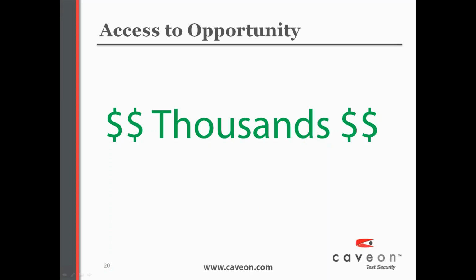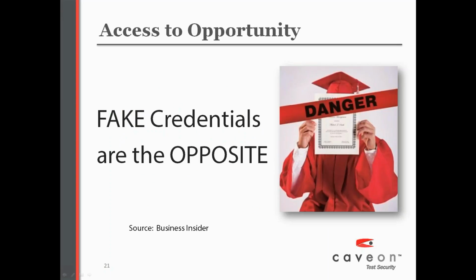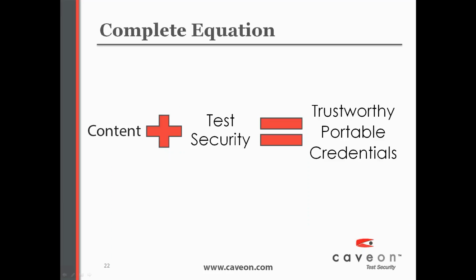So our view is, no matter how sound test content is at measuring different skills and competencies, if people are able to buy a credential or cheat to obtain that credential, and we know people do, then from an individual level, it isn't a reliable credential, and certainly not from an employer's perspective. In fact, it's the opposite of everything we need good portable credentials to help us with in our global workforce and labor challenges. So that is why this particular effort has really focused on a framework beyond content.